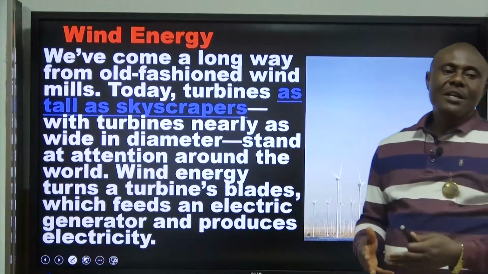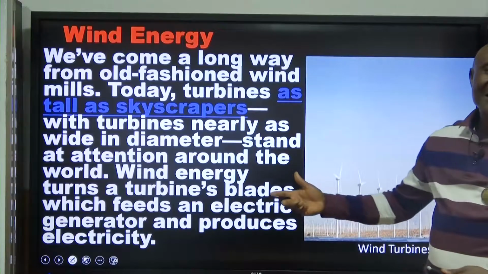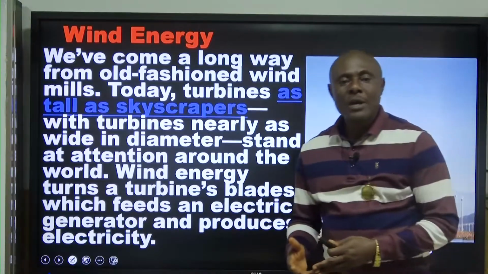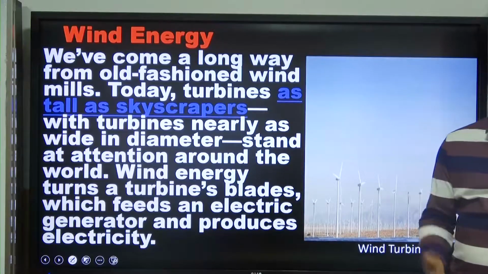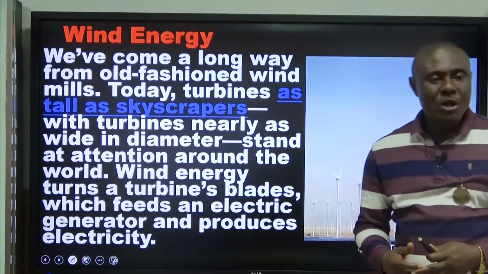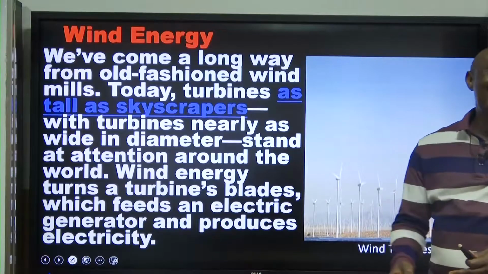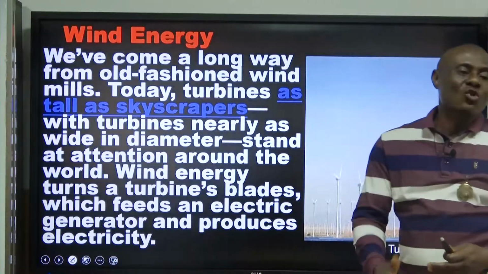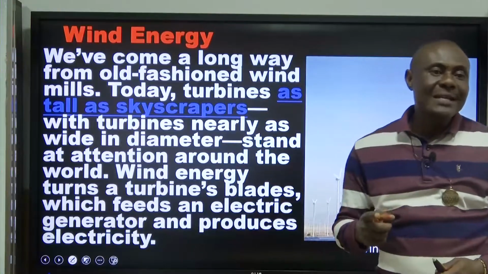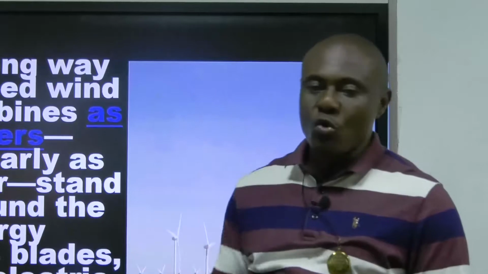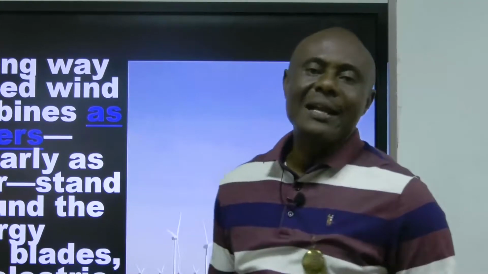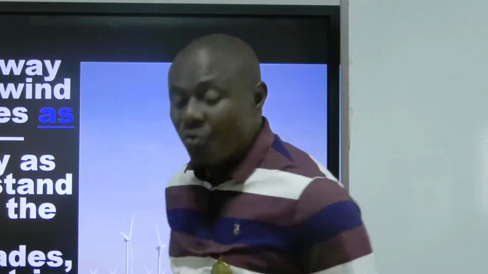We have a lot of strong wind, to the extent that at every rainstorm, these winds have the ability of blowing off the rooftop, or even falling down some houses, or uprooting some big trees. But if you go abroad, they have a way of harnessing this wind. They create tall turbines, so that the moment the wind is blowing, instead of causing destruction in the environment, the turbines will rotate and convert the wind to good use. It can be converted into hydroelectricity. It can be converted into pumping water for the houses. The quantity of water that can be pumped in the house can be used for 1 year just by a singular wind activity.